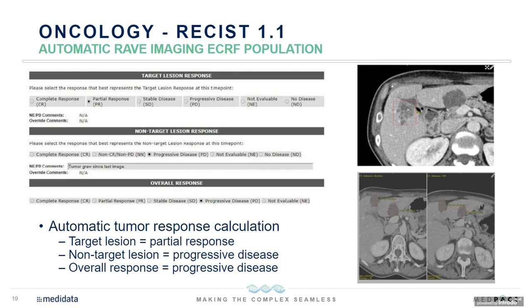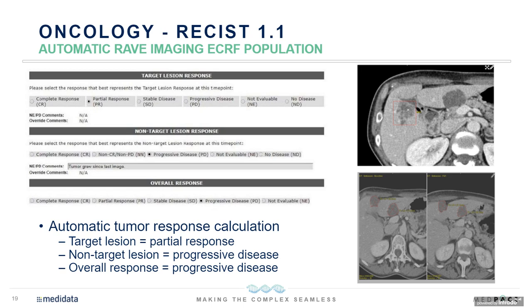And so the tumor progression is calculated automatically based on the target lesion diameters. This would be a partial response. Based on the appearance of a new target lesion, this becomes progressive disease. So the overall response is fed back into the Rave ECRF as shown above.